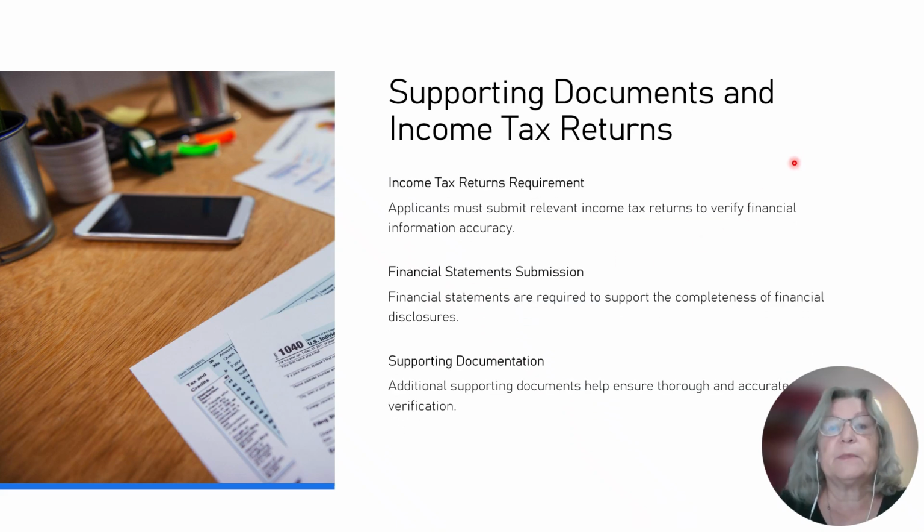So, supporting documents and income tax returns. You're going to have to provide your income tax returns, maybe the one you filed with the notice of assessment, with the amended tax return and the amount of the change or the T1 adjustment. If you're a corporation, you'll probably be filing financial statements, and if there are notes to the financial statements, they're going to want that. If you have other supporting documents, for example, we're going to look at a payroll account error, you're going to want to include the PD7A and the T4, the amended T4 summary for your corporation.